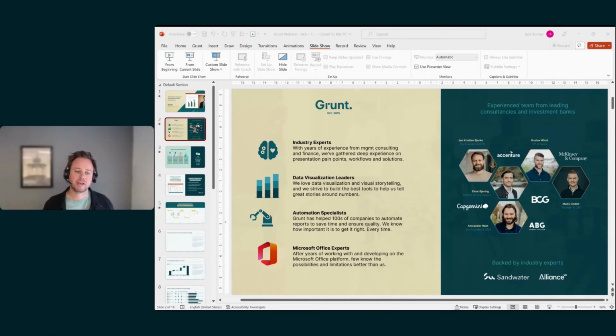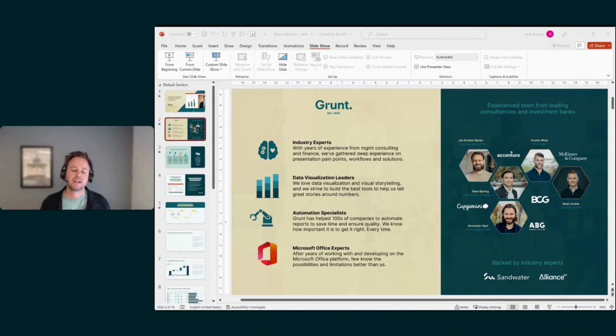We've been able to become the leaders in data visualization, helping people clearly show data in PowerPoint from their data sets through an automated process. We also really pride ourselves on the automation of things, and those are the two focuses of today's presentation: data visualization and automation.